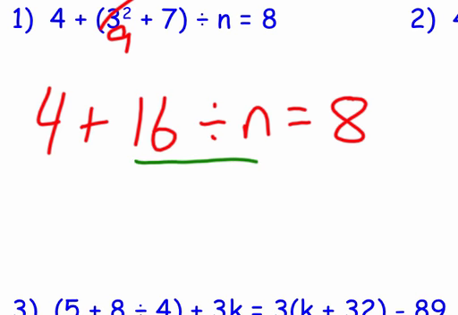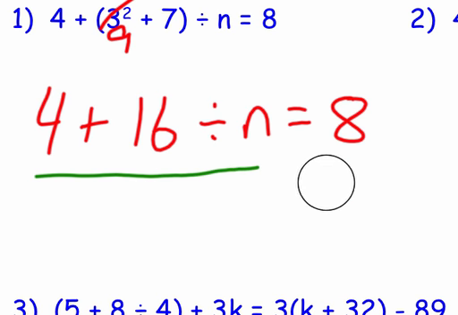Well, since we don't know what n is, let's just stop at this point and see if we can solve for n. Let's see if we can figure this out mentally. Well, I need this whole left side to equal 8, right? Because the right side equals 8. Well, let's think here now.